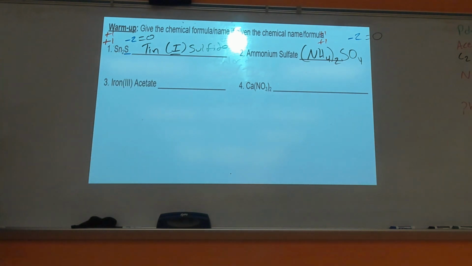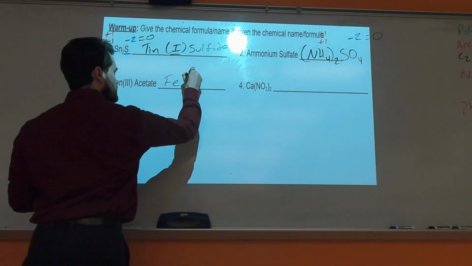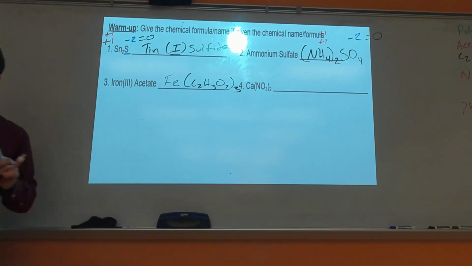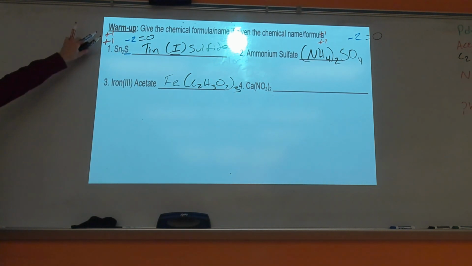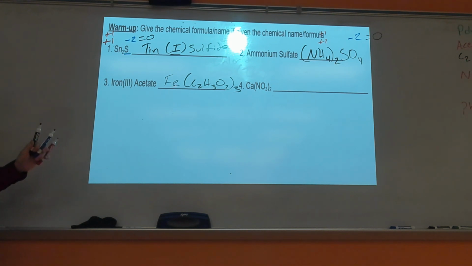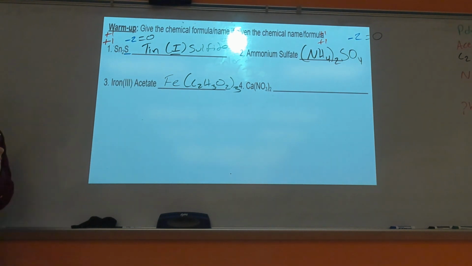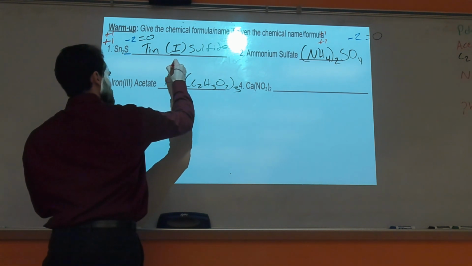All right, jumping to number 3, iron(III) acetate. Anybody got the answer to that one? Yeah, go ahead. Love it. Perfect. All right, this one's somewhat similar to the first problem, but now they give us the name. So iron, all right, we'll write the symbol for iron. Iron's a weird one, it's Fe. And then this Roman numeral 3, again, biggest mistake, people want to put the 3 there because there's a 3 there. The 3 is telling you that you have a +3 charge on the iron.